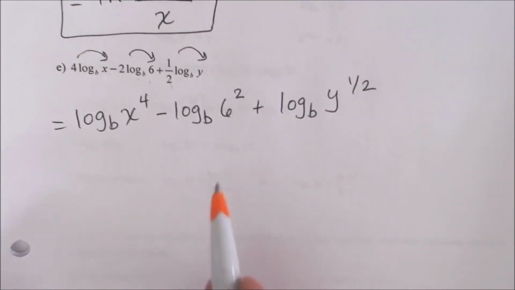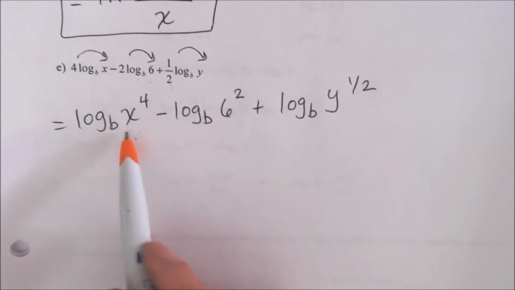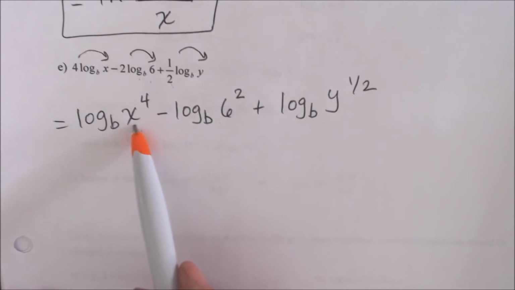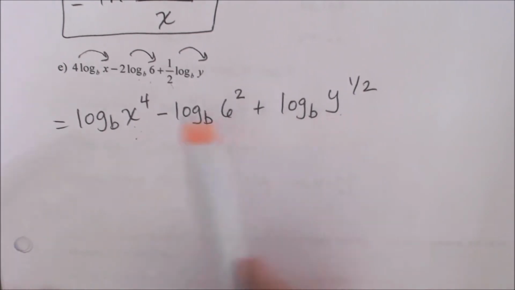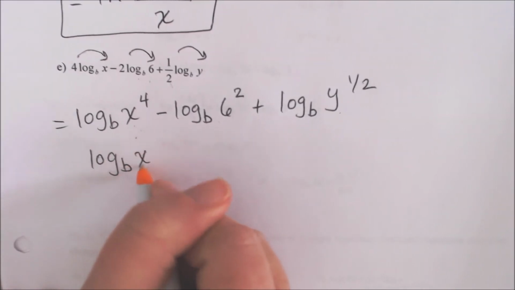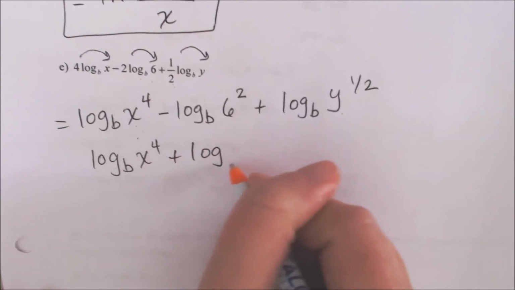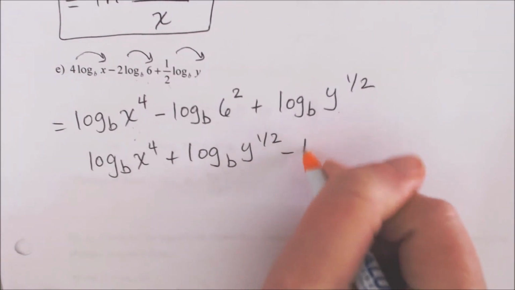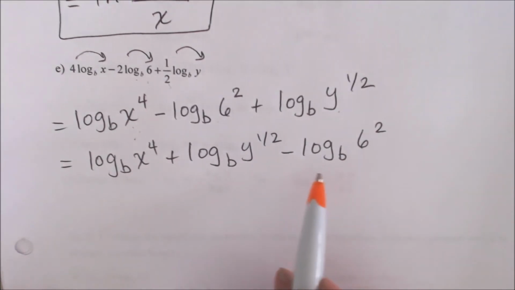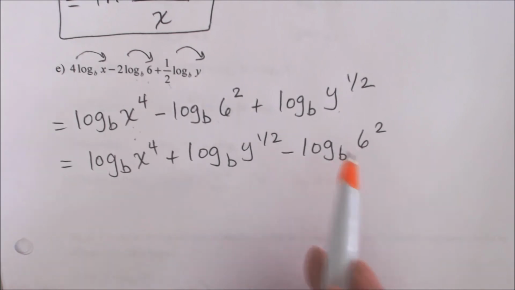Okay, so now I see some subtraction, so these first two would turn into a quotient, and I see some addition. When you have multiple logs like this, what might be the easiest way to think about when you condense these is anything that's positive is going to go in your numerator, get multiplied together in your numerator. So like the x to the fourth is going to get multiplied by the y to the 1/2 because they're both positive. I could easily rearrange these, so why don't we do that? Log base b of x to the fourth plus log base b of y to the 1/2. We can put those together if we want to. It's the same thing, isn't it? All right, so those are going to get multiplied together. Whatever's being subtracted is going to get divided and move to your denominator.